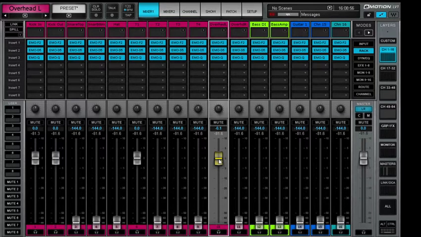The way I do it is my overheads, I treat them like drum kit mics, because you're not hitting the cymbals 24/7. You're just hitting them every so many beats. Yeah, there may be a bunch of cymbals here and there, but you're on kick, snare, hat most of the time. You do some tom rolls and then a cymbal crash. So kick, snare, tom, tom, tom, tom, crash. So why not take advantage of your overheads to capture more of the kit?